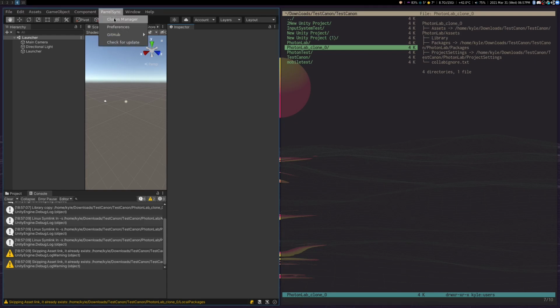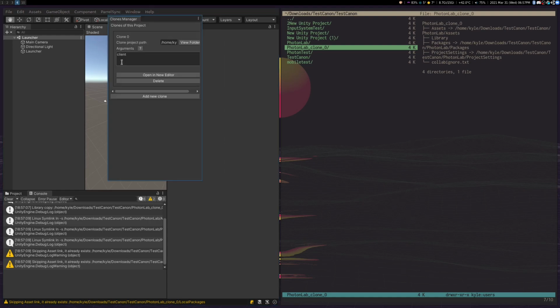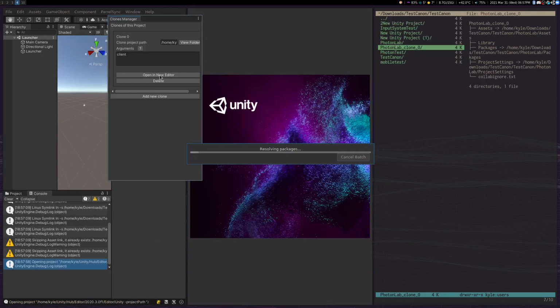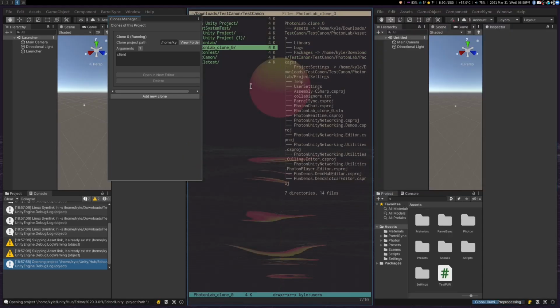Well, I could just add the clone to Unity Hub and then open up another Unity editor and have both of my editors open side by side, or I can just go back here in my Clones Manager and open a new editor just to simplify things. If I had clicked on delete, we would have seen this clone 0 disappear. So it just really affects our disk. It's just reading and writing a bunch of files to this Clones Manager ultimately.